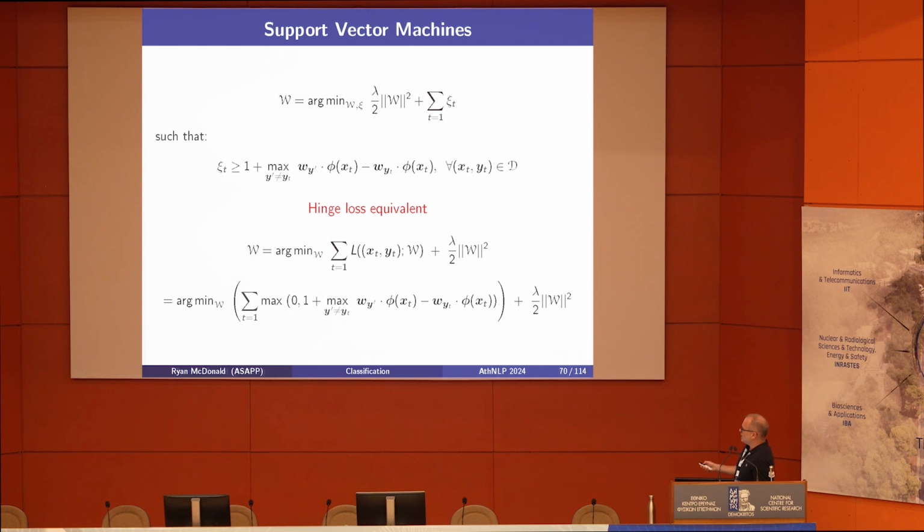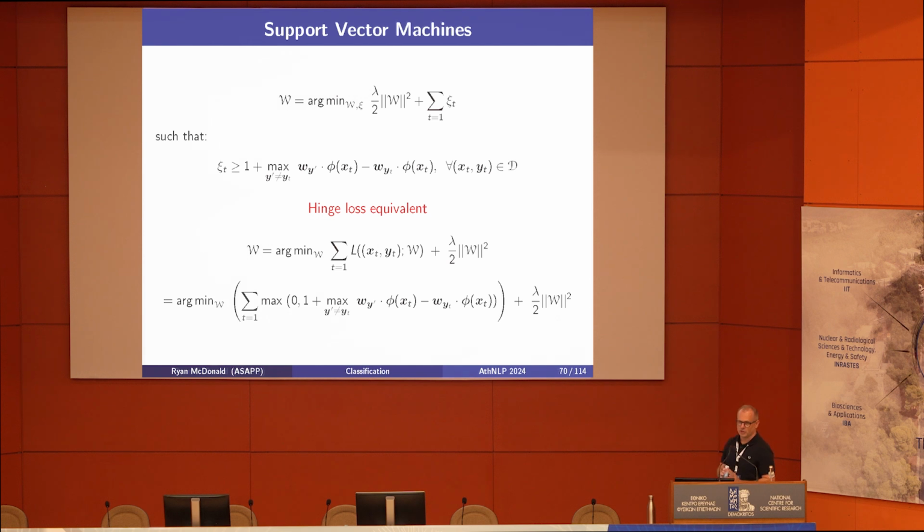So basically what I'm saying is if the parameters classify the instance correctly with the correct margin, so it gets the true label with a score higher than all the incorrect labels with a margin of 1, I'm going to take a 0 loss. Otherwise, I'm going to take this loss, which is bigger when I have a small score for the true label but a big score for some incorrect label. And this is equivalent to the original SVM formulation.